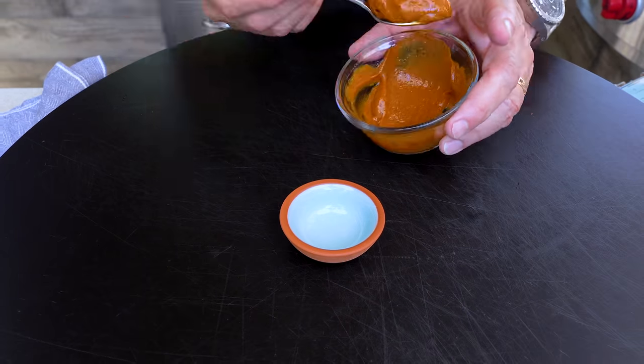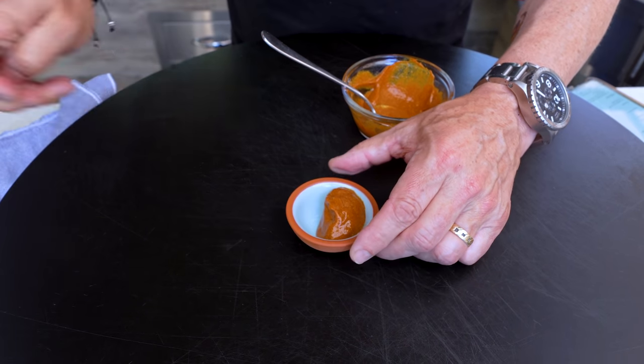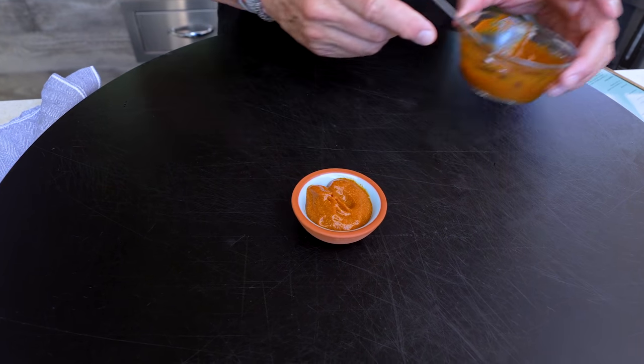We'll put it in one of these cute little things. Shit, look at what I did. There you go. Everybody's fine. The theme of today is just cute.